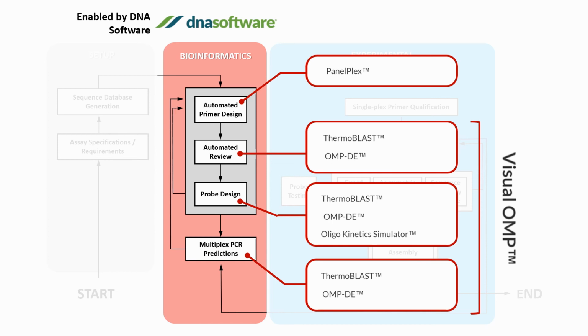It's the oligokinetic simulator, because we have to look at the hybridization kinetics and some of those things. And when we were trying to debug and check the multiplex PCR assembly, we also used ThermoBLAST and OmpDE. And there was one tool that went beyond all of these things, and that was VisualOmp. It's one of my own favorite tools, because to communicate between the scientists and the bioinformatic group and the other ones, you just need a tool that anybody can use and have on their desktop, and that was VisualOmp. So that's how we essentially put everything together.